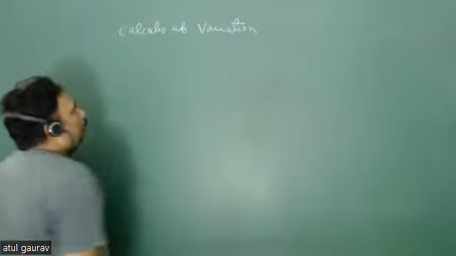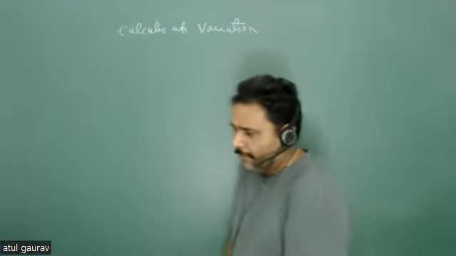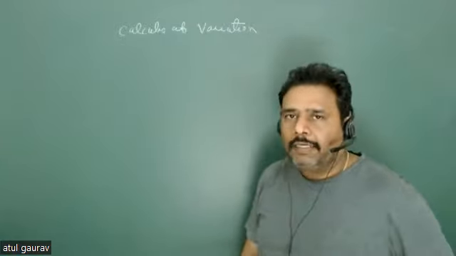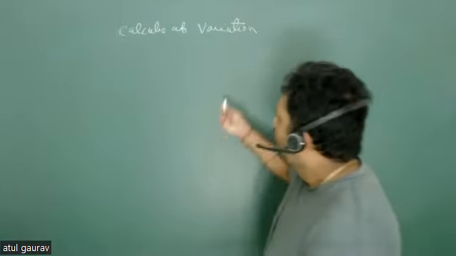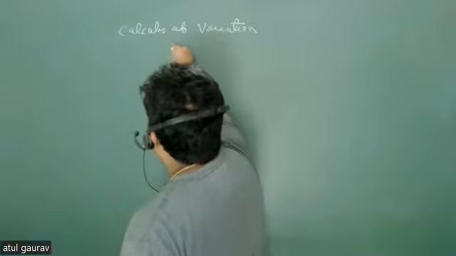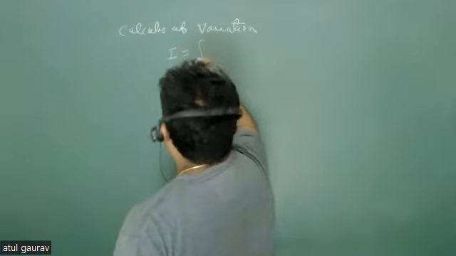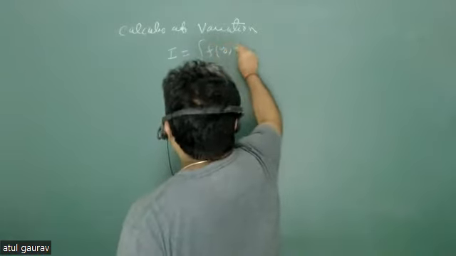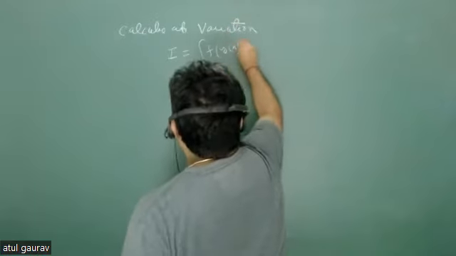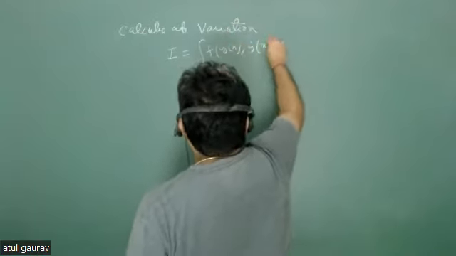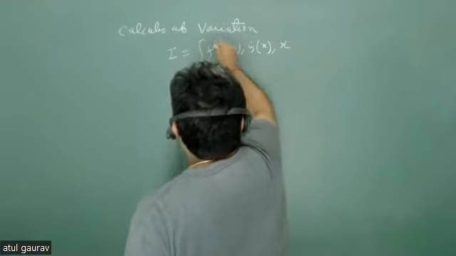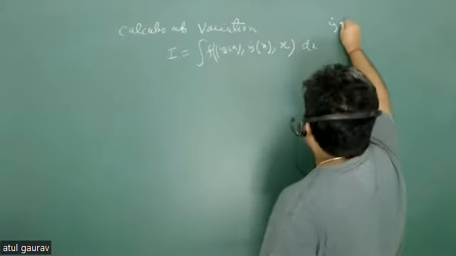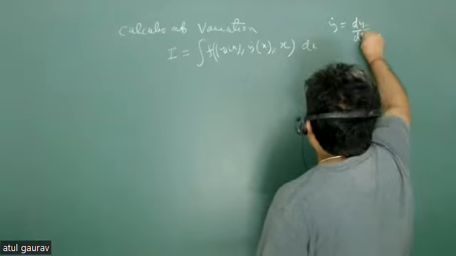This is a wonderful technique and this is nothing but what? Calculus of variation. इस टेक्निक को थोड़ा हम समझने की कोशिश करते हैं। What is this particular technique? यहां तक क्लियर है ना? Let us go for any integral, and this integral is some functional f of y, y dot and x, with y a function of x, y dot a function of x, dx. And what is y dot? Here y dot is nothing but dy upon dx.